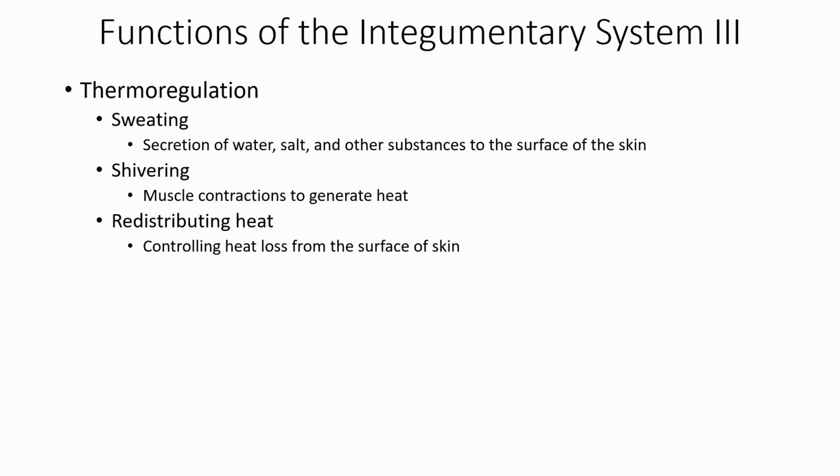But we can also thermoregulate in the opposite direction. If we're too cold, we have shivering, muscle contractions that help generate heat. You'll notice that you just start kind of shaking a little bit. That's that shivering. All those little tiny muscle contractions actually create a little bit of heat, and that heat can then be used to keep you warm. And then another thing we can do is redistribute heat, basically prevent heat from being lost through the surface of the skin by redistributing blood flow mainly. And so we'll talk about that in just a second.